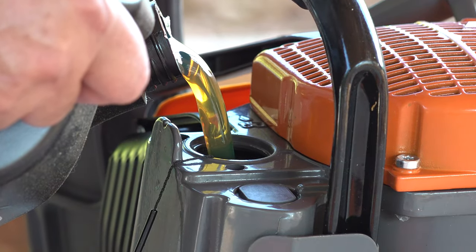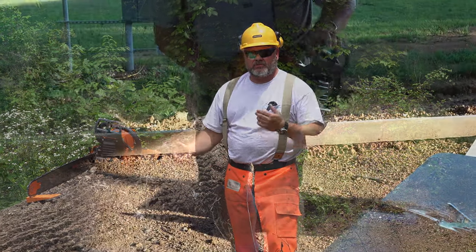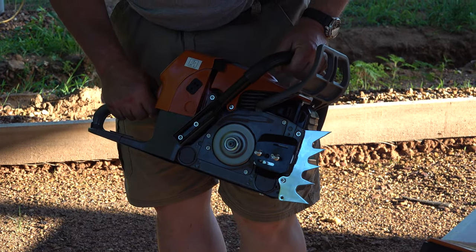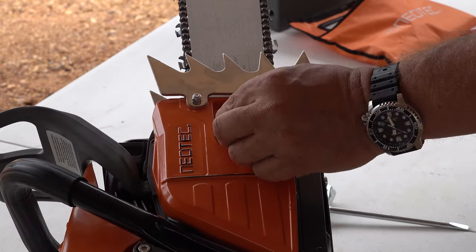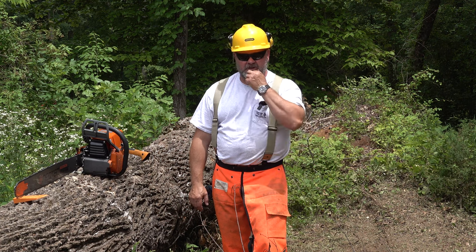First impression is really good. What really led us to the NEO-TEC was that in the professional saws in this size, if you go look at the big name brands, to get a 36 inch bar on a chainsaw, you're looking at somewhere between $1,500 and $2,000. For us, not being pros, but just periodically needing a big chainsaw, that's just not realistic. So we looked at all the big brands, and they're really priced out of range.